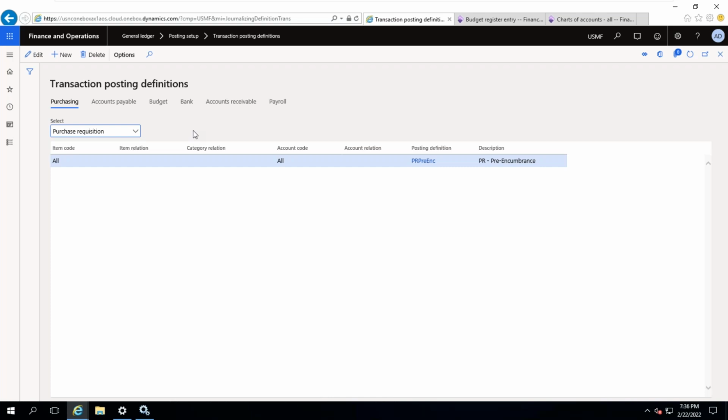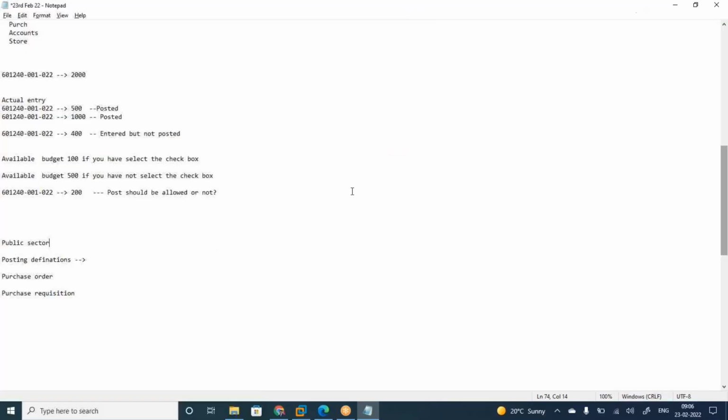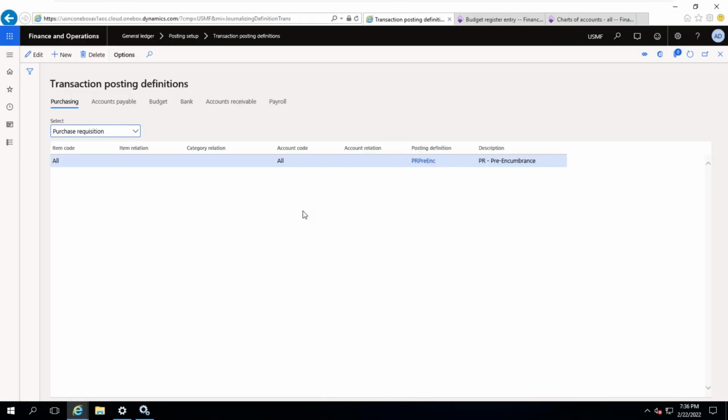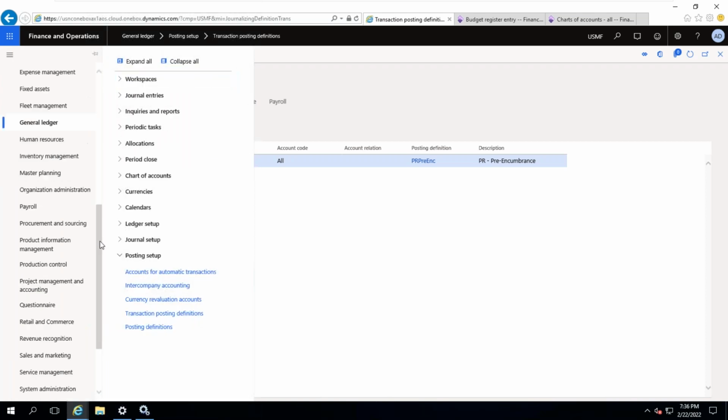For normal businesses, like purchasing laptops and selling laptops, it is not a public sector. I don't want this one. So out of 100 installations, 95 installations, we will not enable this checkbox. Understood? Normal businesses, we will not enable this checkbox.